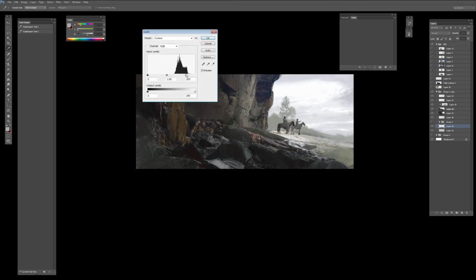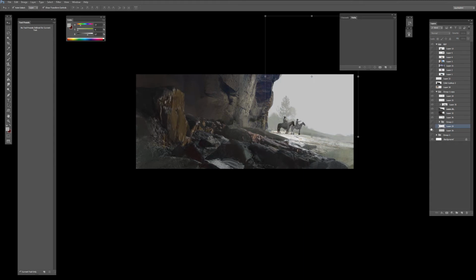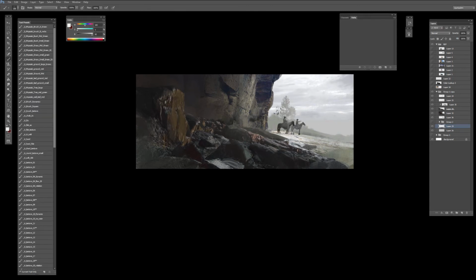So maybe we can brighten it up a little bit. But even then, I don't know if I really like the amount of detail there. So I'm gonna sample the colors here, but I think I definitely want to add in my own sky value.